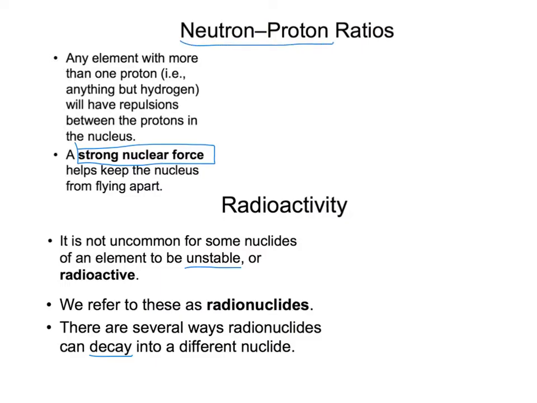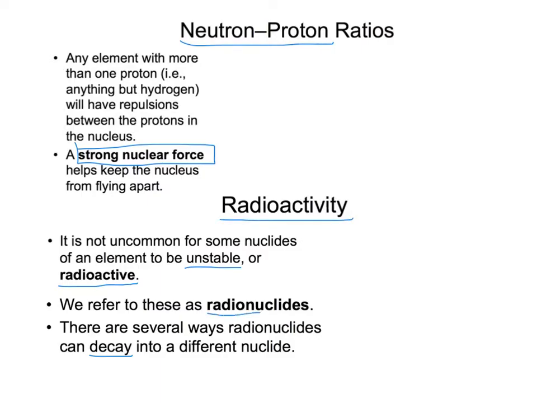Now, this strong nuclear force is only dominant when your neutron to proton ratios are what we call stable. When they're close to 1 to 1, they're pretty stable. But as you get closer or further away, when you have maybe too many protons to neutrons or too many neutrons to protons, it becomes an unstable nucleus. And an unstable nucleus is going to want to reach stability. But first, we call an unstable nucleus a radioactive nucleus. So when we talk about radiation or radioactive isotopes, we're talking about an isotope that has an unstable nucleus. And this overall discussion is called radioactivity.